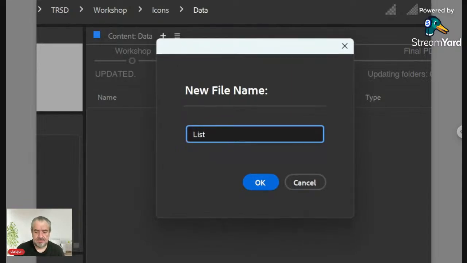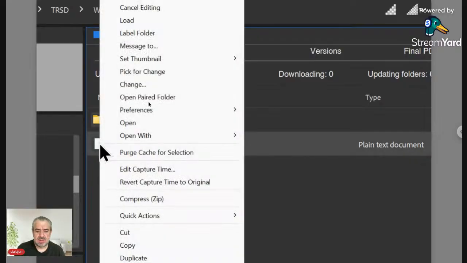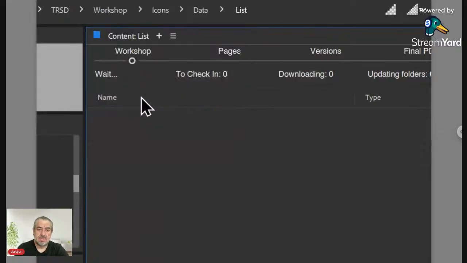Okay, let's create a folder called list, or you can right click on the text file and select open paired folder, and TreeShade will automatically create a folder that has the same name, list, and open it.